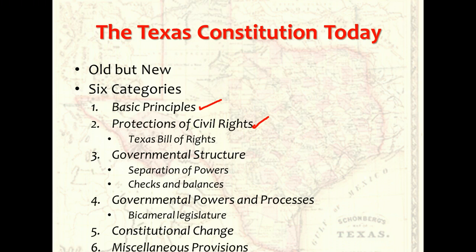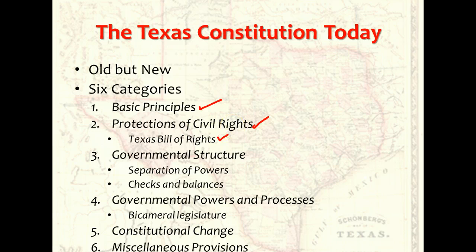Protections of civil rights. State constitutions typically include a bill of rights that lists the rights that individuals hold against the state and its officers and agencies. Often these rights are similar to those in the United States Constitution. Texas's Bill of Rights provides for equal rights and guarantees freedom of religion and freedom of speech. It protects against unreasonable searches and seizures, and grants fundamental protections to people accused of a crime. Citizens may also use their state constitution to restrict the state government or to enhance individual liberty in ways that go beyond the United States Constitution. Texas's Constitution prohibits outlawing or transporting a convicted felon out of the state for a crime committed in Texas, guarantees individual citizens the right to bear arms, and gives specific rights to the victims of crimes.